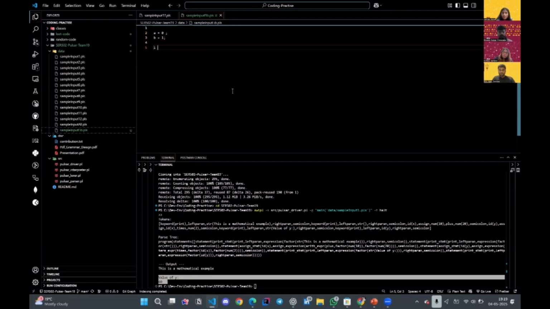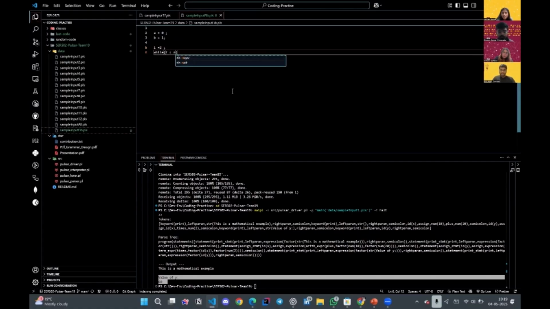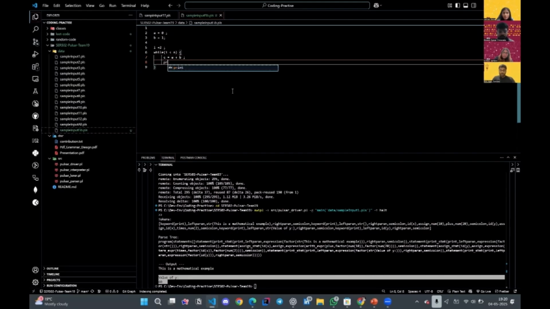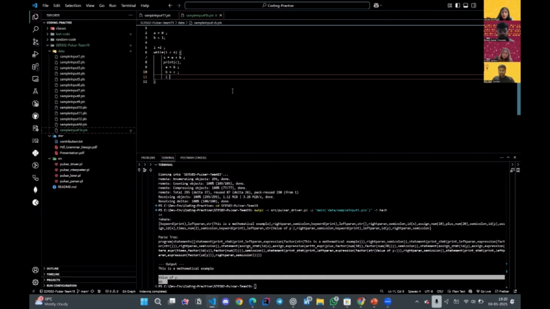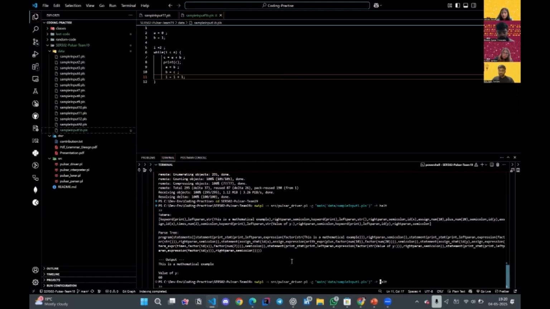Then we'll initiate a third variable, that is i. Then we'll initiate a while loop to check the condition. Here n is the variable for which number of the Fibonacci series we want to get, and it will keep iterating and printing until the condition is false. So we'll assign a plus b to c, terminate, then print c. So c is the Fibonacci series which we'll be getting in the output. Then similarly, b assigned to a, terminate, c assigned to b, terminate, and then counter plus 1, terminate. So let's see if this code is working or not.